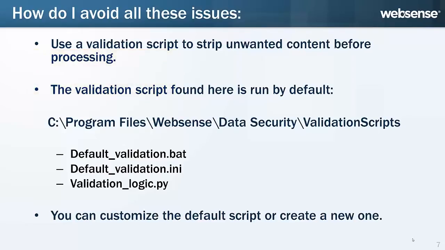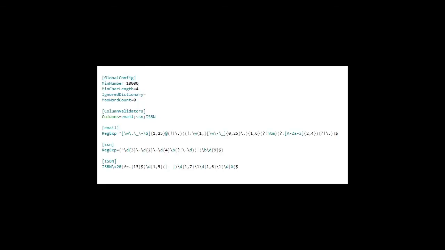Triton AP Data includes a mechanism that forwards database data to an external script for processing before fingerprinting. The script is called a validation script. Use the validation script to strip out any unwanted content before you fingerprint it. You can use a default script, or you can create or customize one for your purposes. During a database fingerprinting scan, if the crawler finds a script matching the name of your fingerprinting classifier, it runs it. If it does not, it runs the default script. If you want to customize the default validation script — for example, remove unwanted values or add validations — modify the default validation INI file.